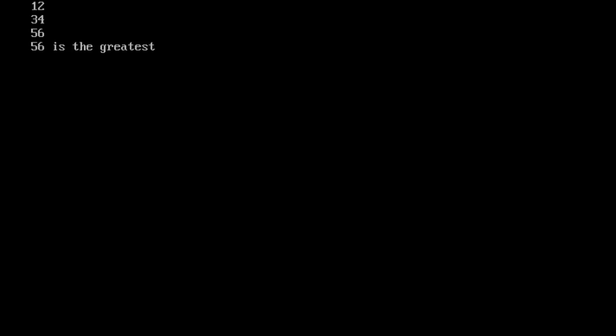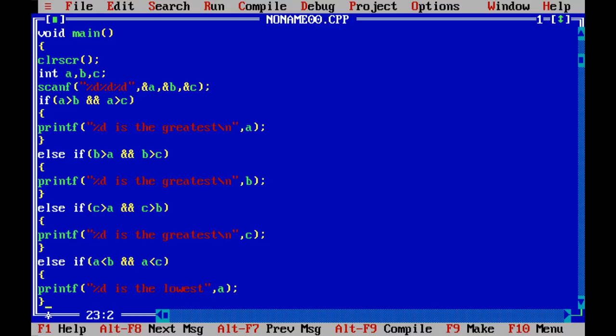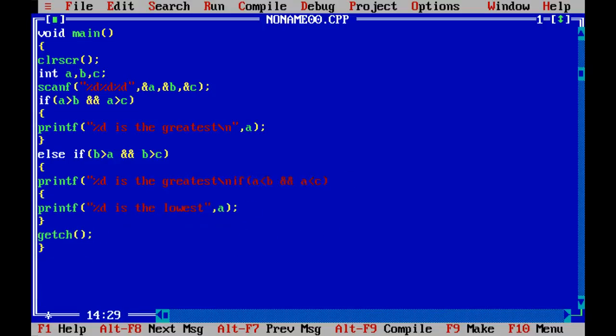No, it is only finding the greatest. So we have understood that using if else condition, we cannot do both the things at the same time. So we have to omit the rest, because this is not possible using only if condition. You have to use something else in this place, which we will be learning in future chapters. For now, let us find out the lowest number only.